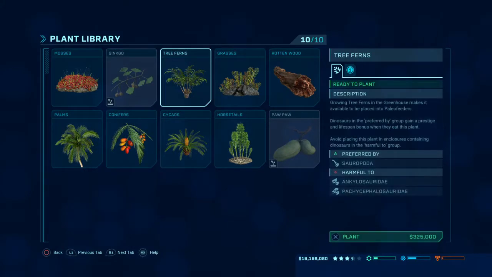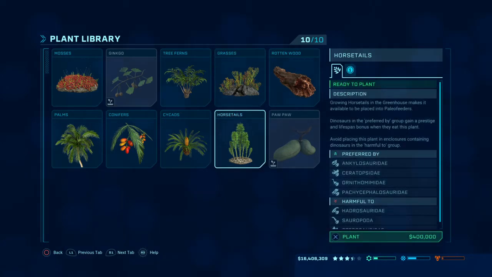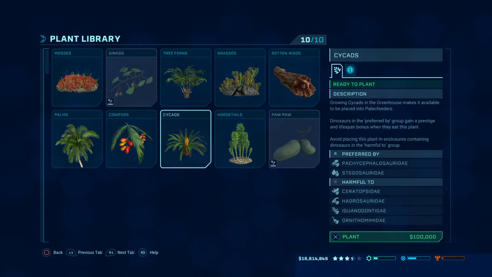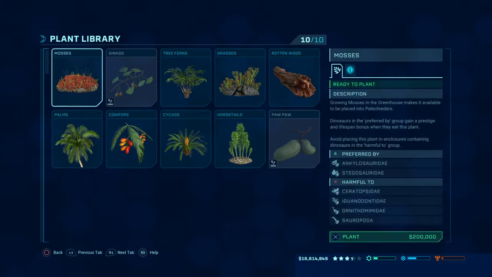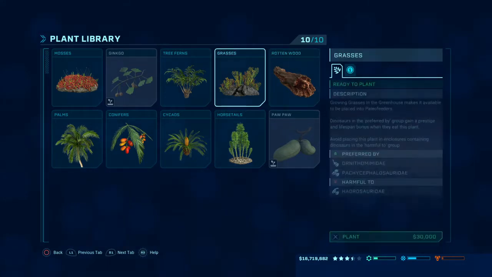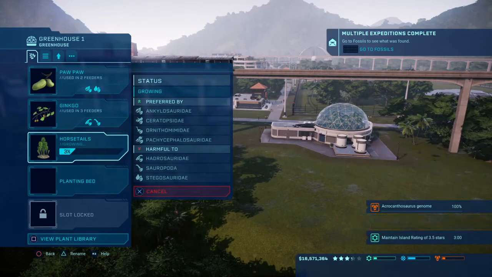Alright, now let's see what we could do about it. Well, at least those first three should be perfect for the Diplodocus. Let's see. So... I think Stegoceratops could be a Ceratopsian. So, I guess I'll give them the horsetails. And maybe a good chance for the palms? Wait, what about rotten wood? The grasses? Huh. You know what? Yeah, I'm gonna try the horsetails just in case.